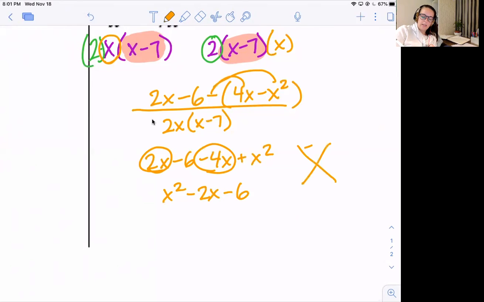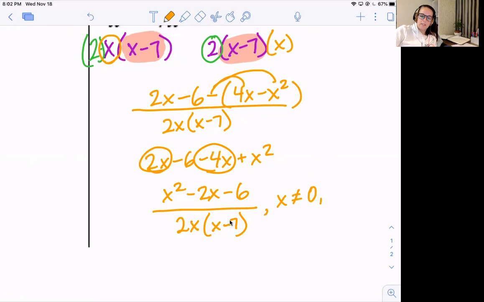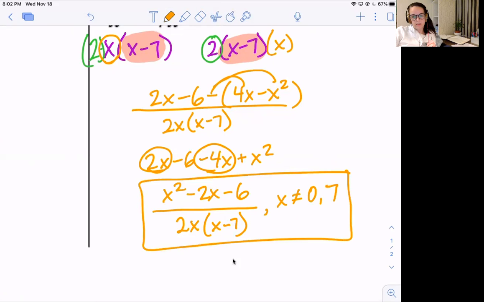And I think, okay, I have negative 6, multiply to get negative 6, add to get negative 2. 6 and 1, not going to work. 2 and 3, not going to work. So I don't need to factor anymore. Just need to write my common denominator, 2x times x minus 7. So I have my answer there. What x is not allowed to be, from 2x, that would be 0. And from x minus 7, that would be positive 7. So this is my final answer to this problem.